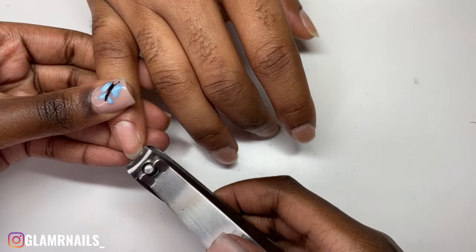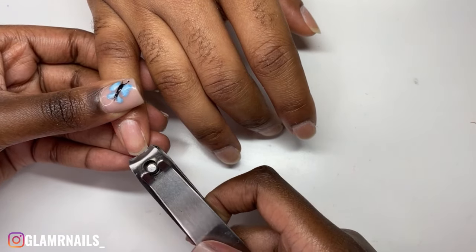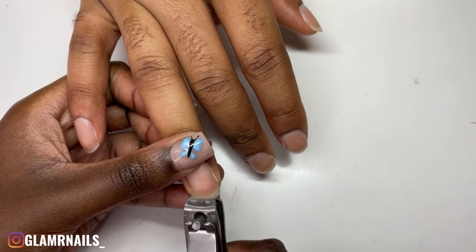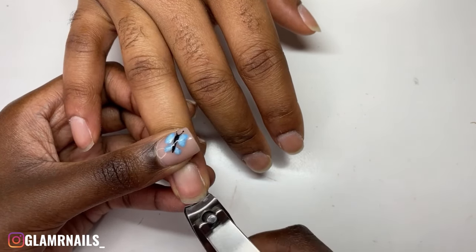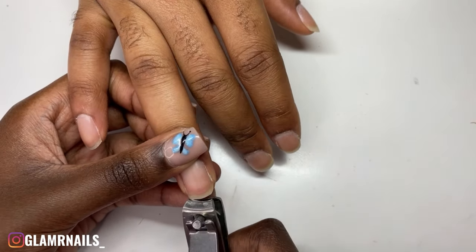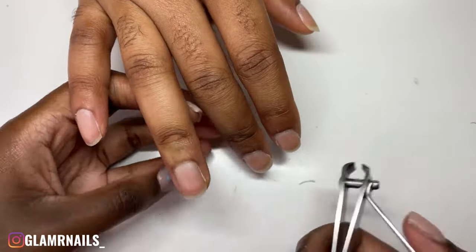And now what I'm doing is I'm going in with a nail clipper, and I'm just trimming the nails down. He didn't want his nails all the way down to the skin, so I just trimmed it as low as possible, and then I will go in and file it as close to the skin but not touching. So yeah, just do this however your client wants their nails shaped. Just ask them and see how they like it and then perform it that way.